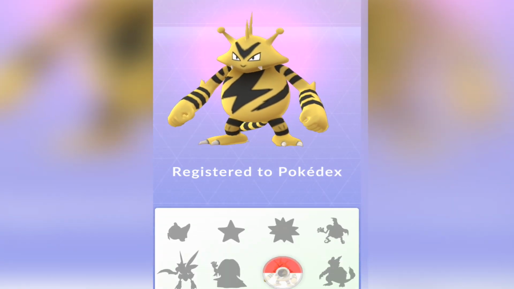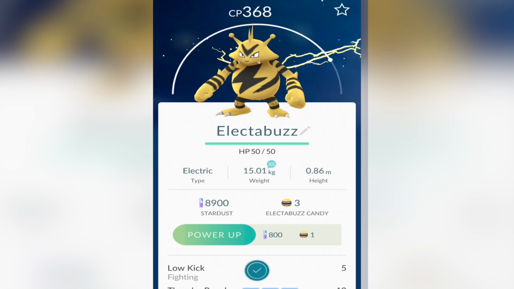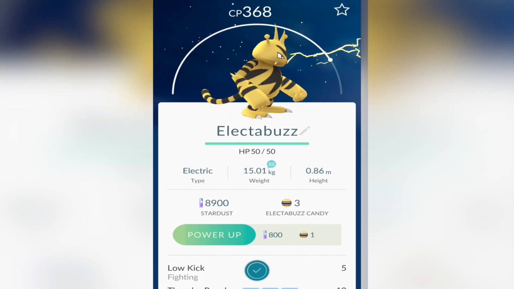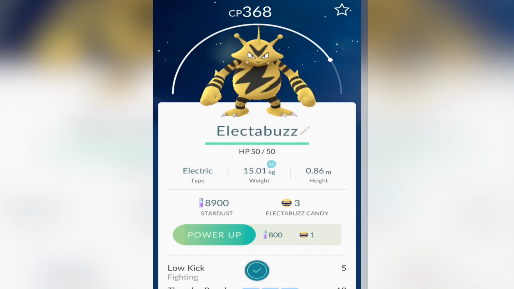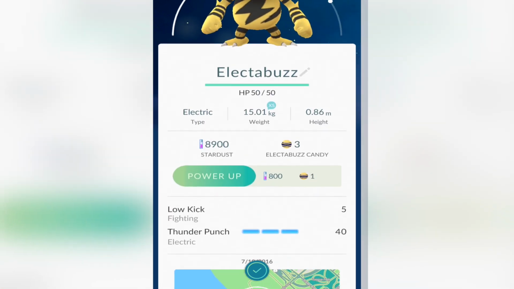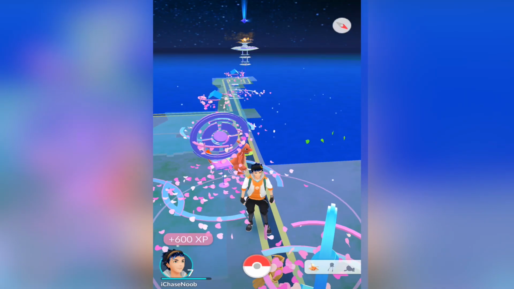Going to get him in the Pokédex. He looks awesome. This might be my best Pokemon. CP of 368. That is huge. That is going to be my best Pokemon yet. Look at all that electricity going around. So let's go down the pier, see what else we can find. But this guy's looking pretty awesome. And he is an electric Pokemon.